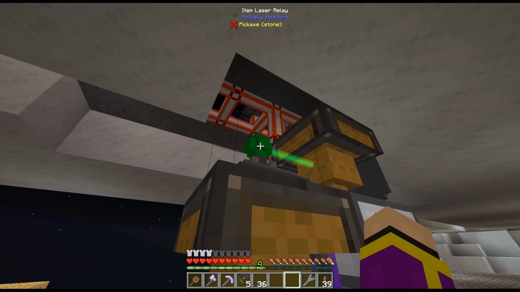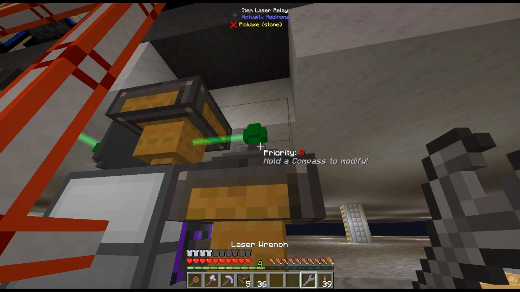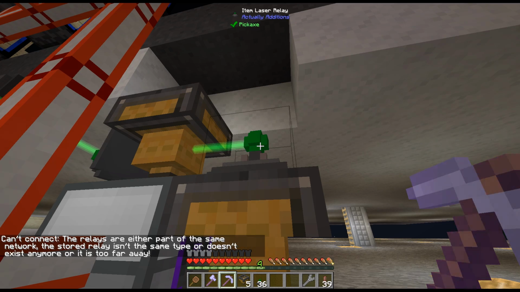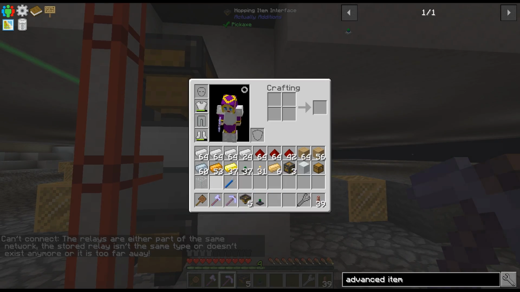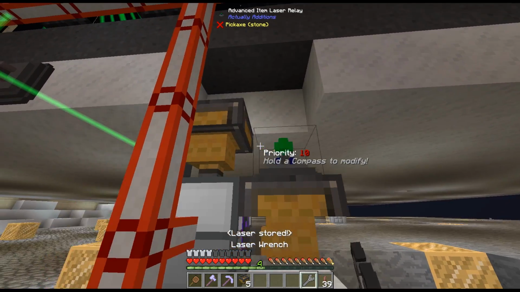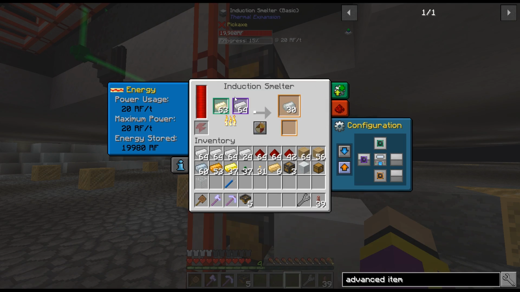Nope, it's trying to put something that isn't the iron in there at this point. So we do need to make more advanced item laser interfaces. Relays are either part of the same network, the store... Oh, there we go. Give her to you, put you down, give you iron on outbound, and bink, bink. And there we go. Now this induction smelter will produce endless amounts of nickel and iron.